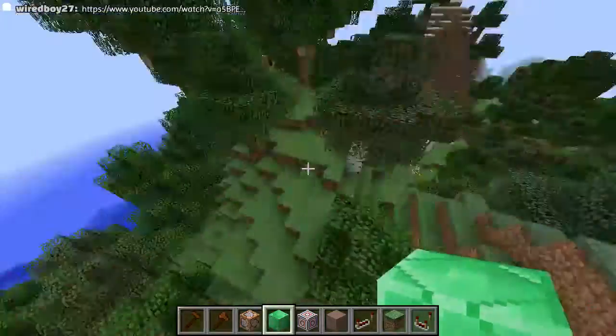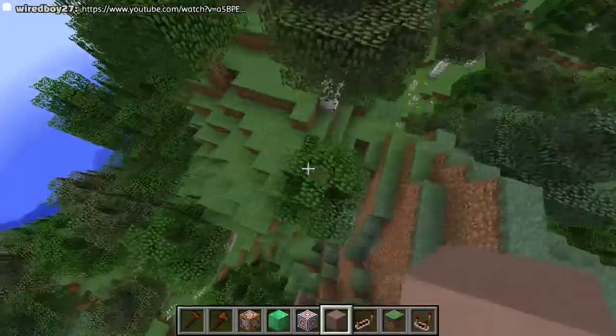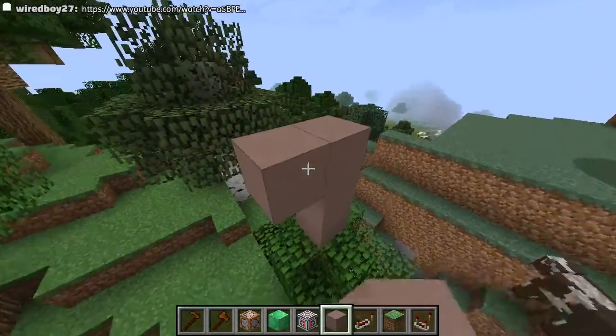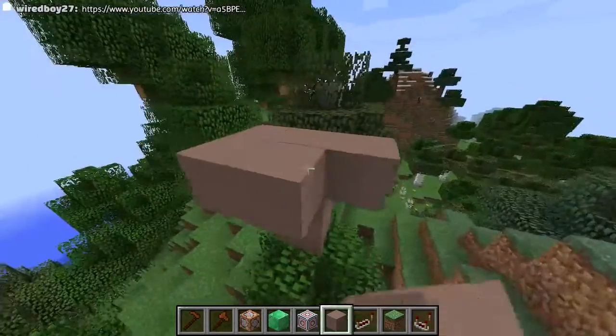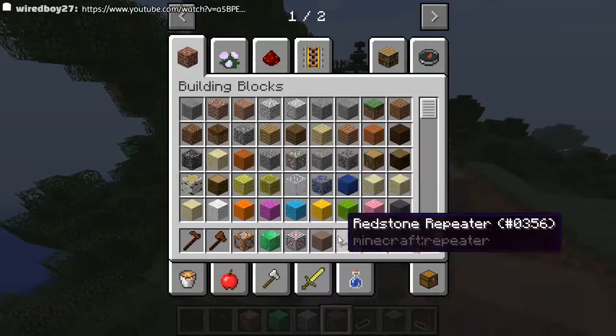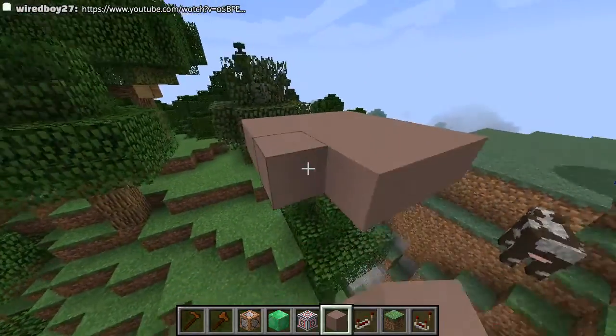Just going to watch it and we're going to set things up a little bit. Basically, I'd like to have various different things. Let's just get a little platform here and see what we can pull off. I really like this light grey terracotta. The thing is, I know it's pointless now because everything's changed in 1.14.